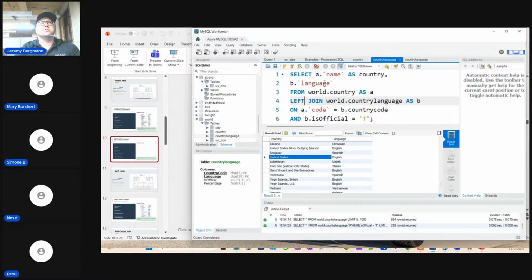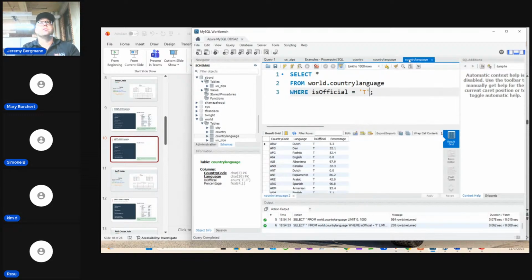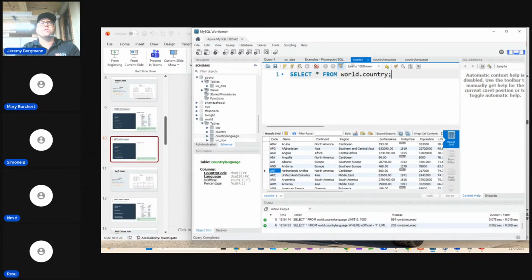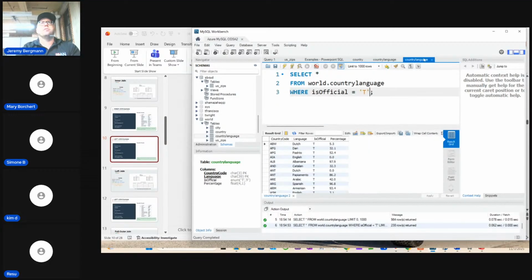So we're selecting the country language like we did before. We're using the same tables. We're joining on country code, which is our key or field that matches between the two tables. But instead of the official field in table B, let's take a look at that table again to see if there is one in the country language table that will help us with language equal to English.